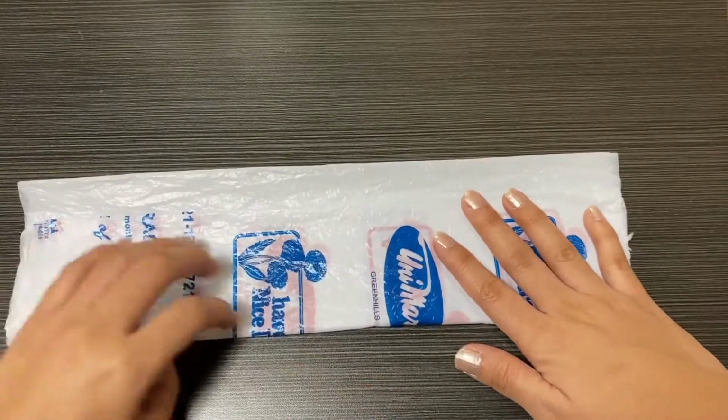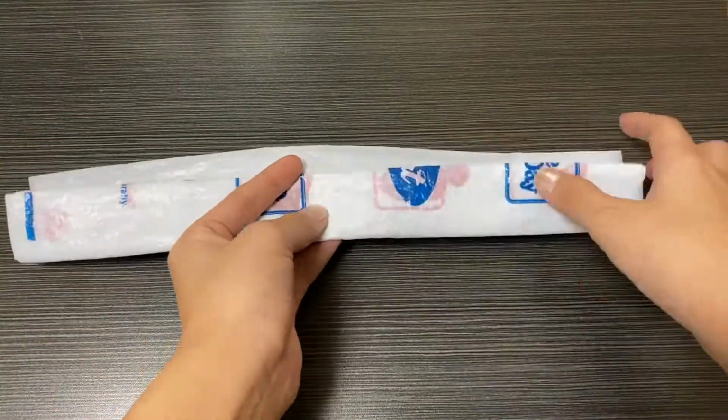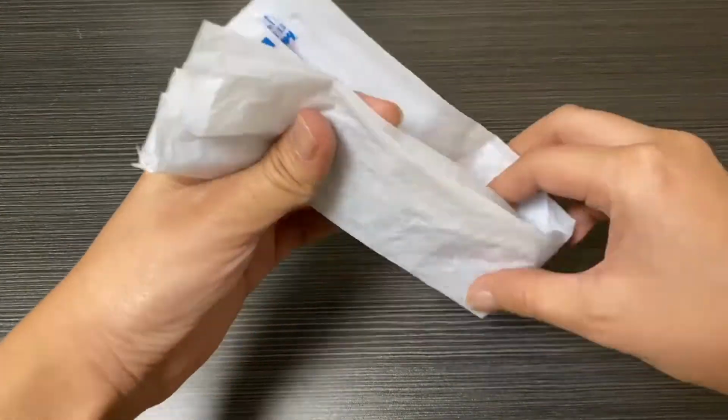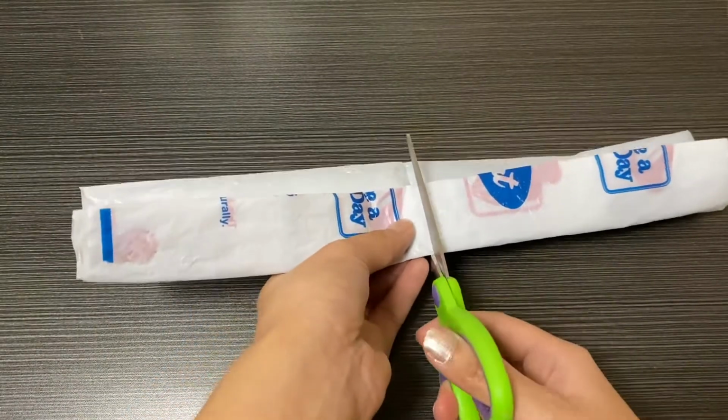What we want to get is one long strip of plastic. To do this, we fold the plastic a couple of times until we end up with a narrow piece. Just make sure one of the edges is sticking out, and when you cut into the plastic, you leave about an inch uncut at the end.